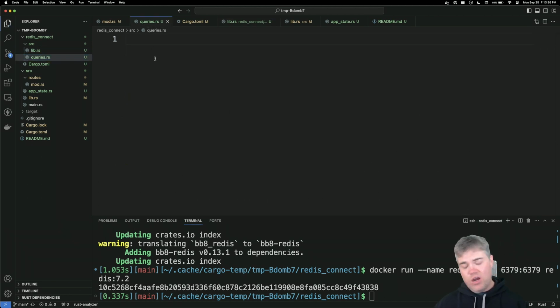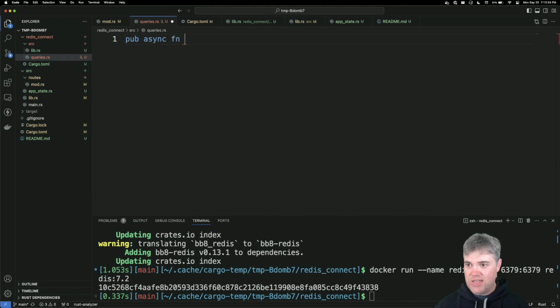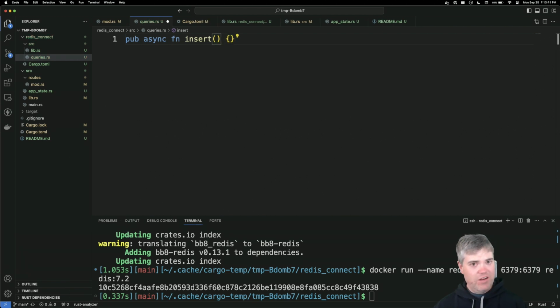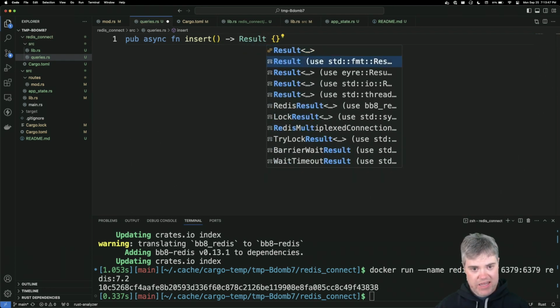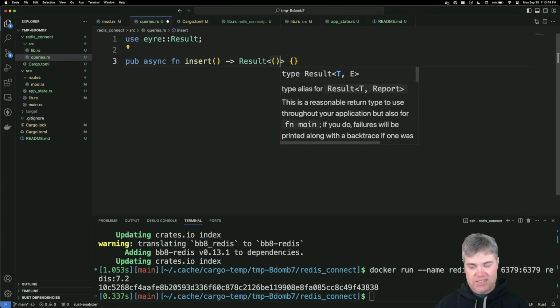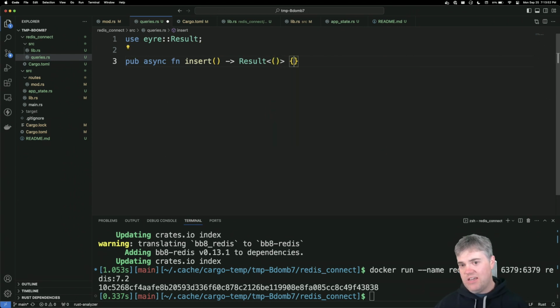And inside of here, we're going to need two of them. So let's start with the insert. So pub async function insert. I am fairly certain we're going to have errors that we need to worry about. Let's make this an error result. And I don't know if we're going to need to return anything at all from this, because we are just inserting, we just need to know that it's successful. They're going to be handing us the key. Which, talking about that, okay, that makes sense. We need the key. So let's start with that.